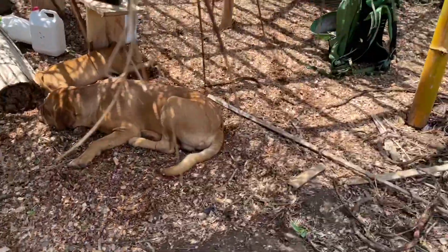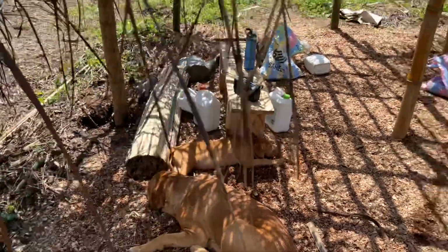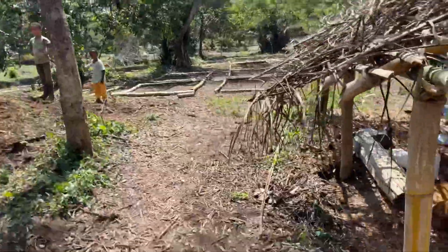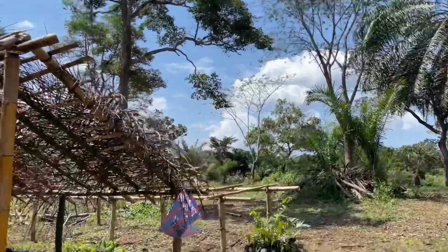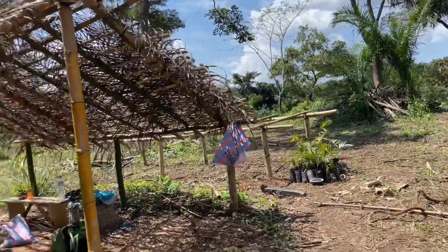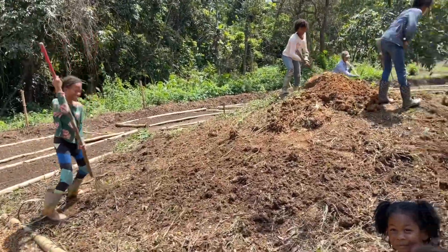Got the two dogs out here, the Bordeaux. See them under the baton that we built. Built another thing over there to grow all of our saplings on. Family Fun Friday, y'all see them out here? Look at these.